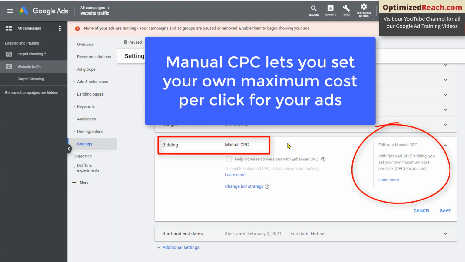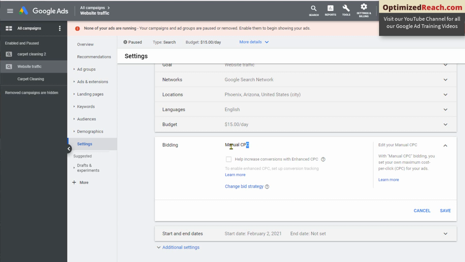And I can show you how to control your costs with manual CPC in just a minute when we review your ad groups and your keyword bids. But for now, let's just go with manual cost per click. And you see in this box here, it says help increase conversions with enhanced CPC.